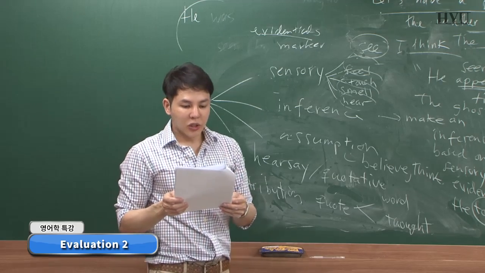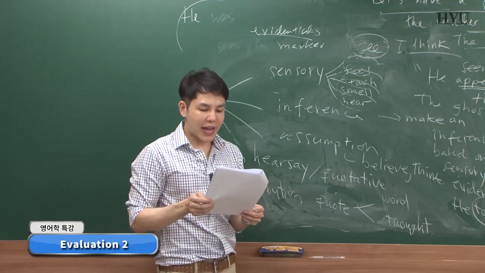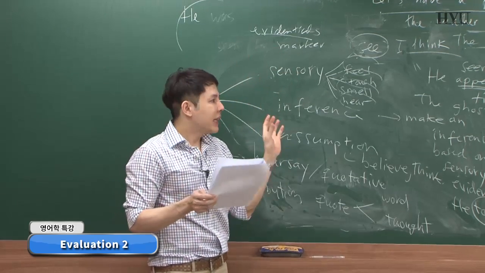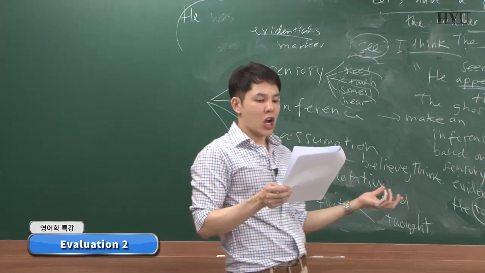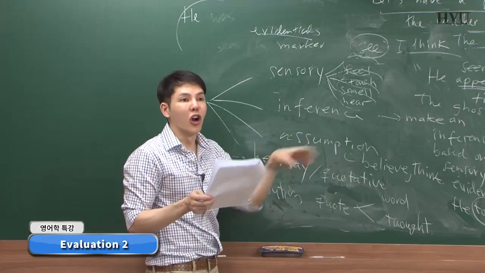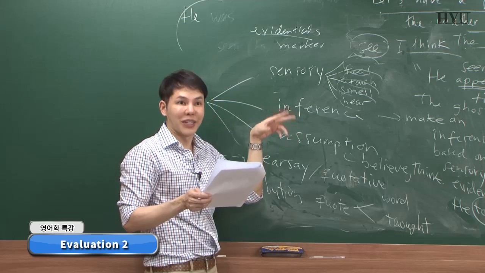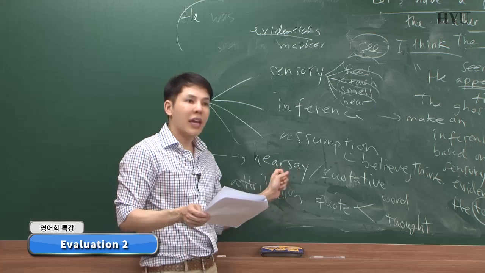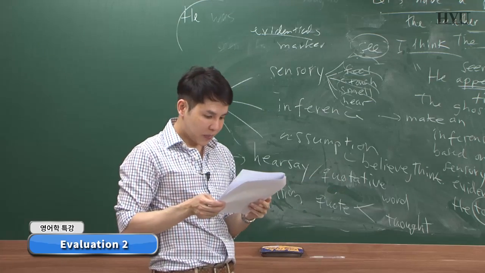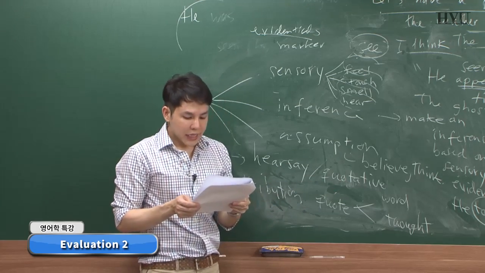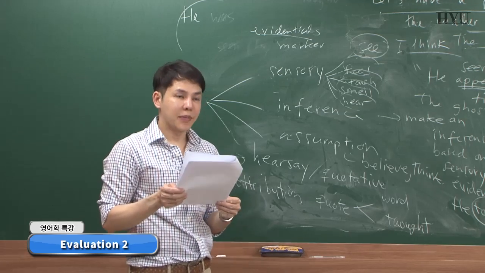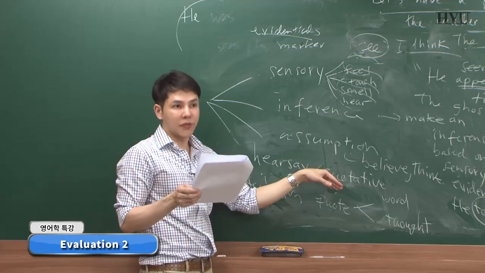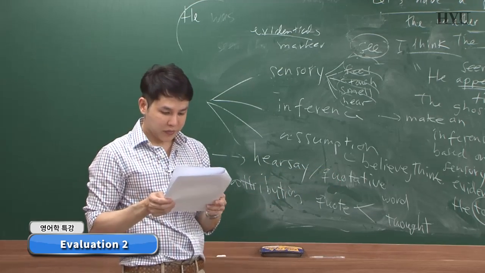Number 8, during her trial, she described herself as an excellent businesswoman. So we focus on excellent businesswoman. That information came from where? From her, right? It's a quotation. We know that it's an attribution. So quotation is hearsay or quotative, right? Same thing as number 9, you see a quotation. So it came from a hearsay or quotative source, right? That information.